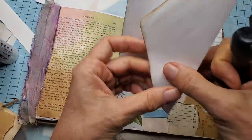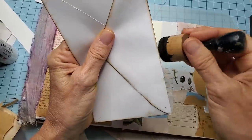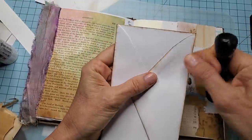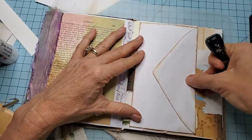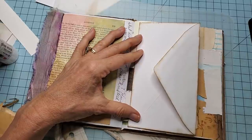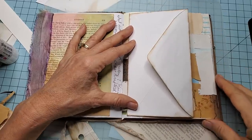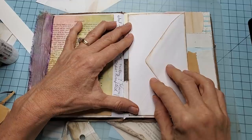Like a million and one things you can do with an envelope, right? Fold it, twist it, cut it, burn it, edge it, dye it, glue it, sticker it. Oh, I know, right? Okay, there we go. Oh, I found a whole big bag of stickers that I didn't know I had. Way to go, Pam, knowing where your stuff is. So I have a little bit of a plethora of stickers, I think. Well, we'll see.